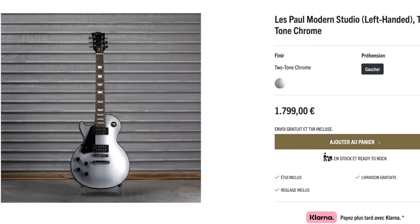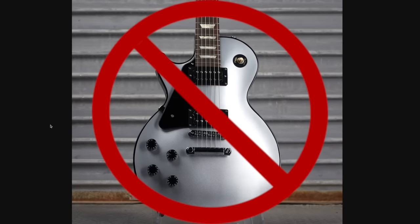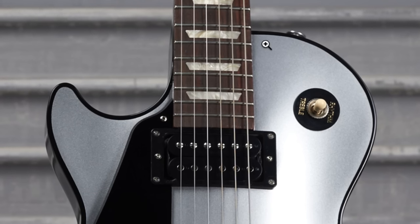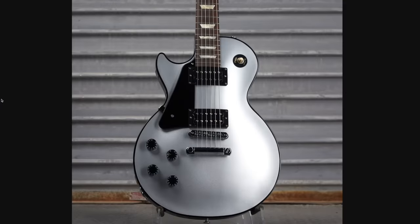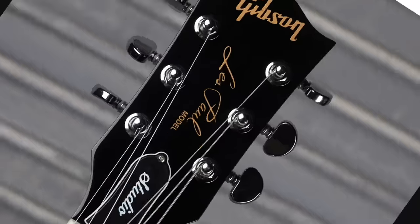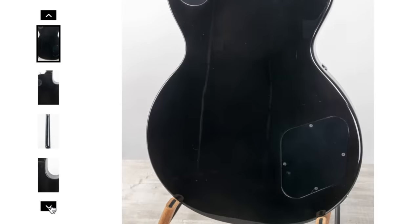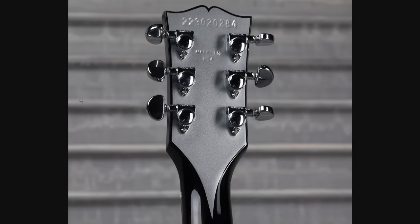But check out this sinister left-handed modern studio. I didn't even know they were making those lefty. They called it two-tone chrome. UK Mod Collection, that is not a modern studio — it doesn't have the black binding and it doesn't have the ebony fretboard. So this is something else. But I like the fact that they've painted on this black binding appearance here. In two-tone you normally think black and white, but this time it's more of a silvery white. This headstock's all crazy looking to a right-handed guitar player. As we move on through their photos, it looks like we're just rocking a straight up black back, but we do have a stinger designed in silver on the back.